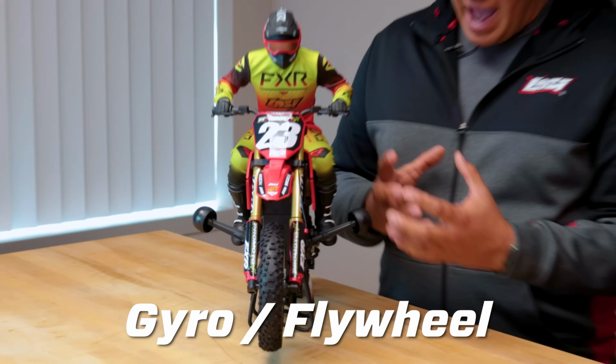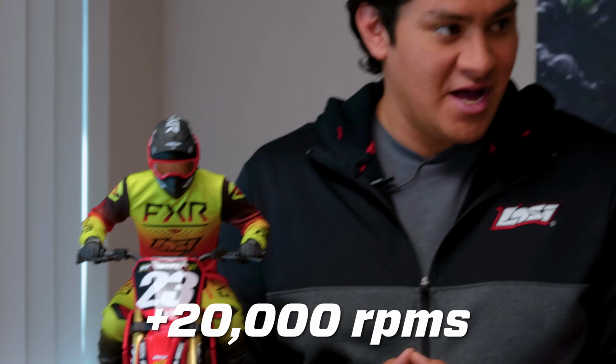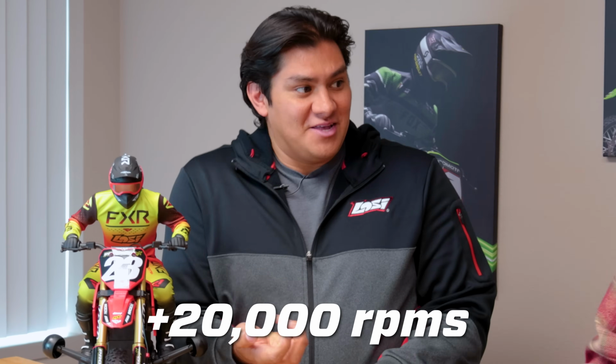So I think the last key thing for technology, because we talked about MX success, and we talked about how it steers, including with the lean bars, there's one key piece. What I like to think about is that this motorcycle has a hybrid of electronic technology and mechanical technology, things that electronics can do, and these things work in harmony. And that main mechanical piece is the gyro inside. This massive, over a pound flywheel really that spins at over 20,000 RPMs, where if you try to hold it by yourself, you can barely turn it yourself, causing stabilization.